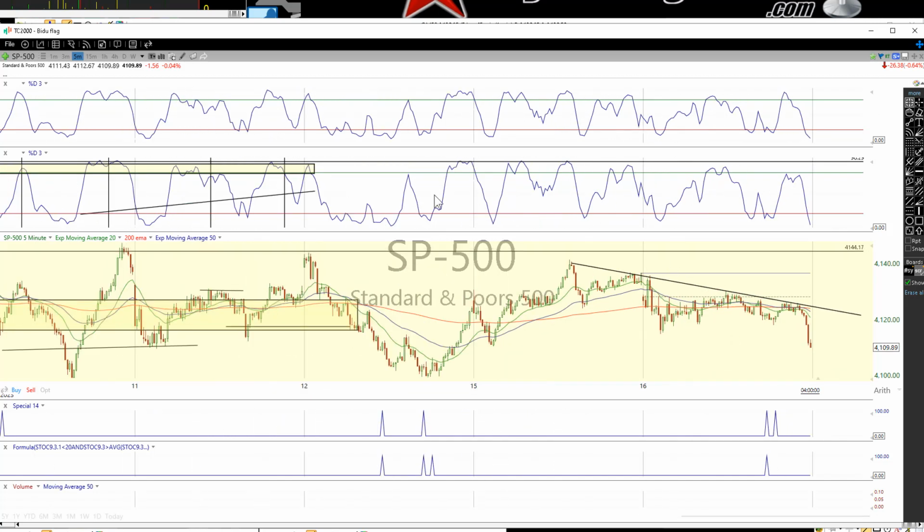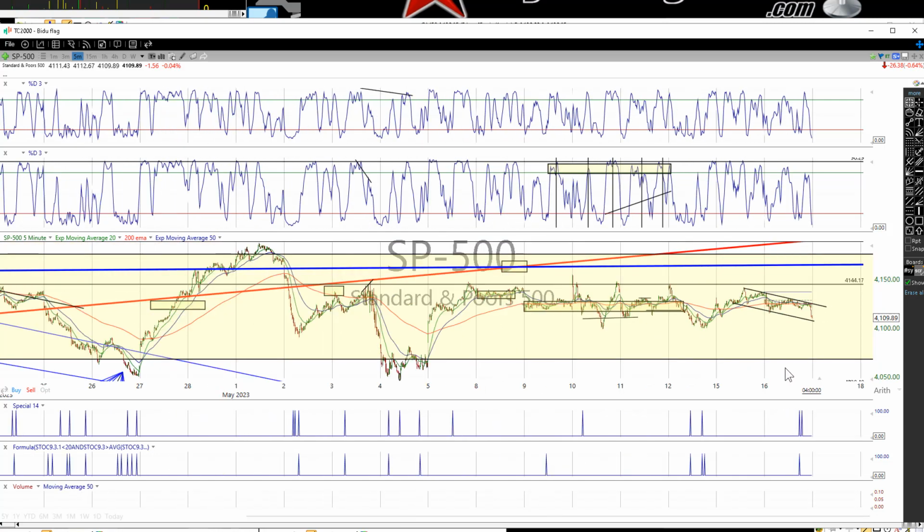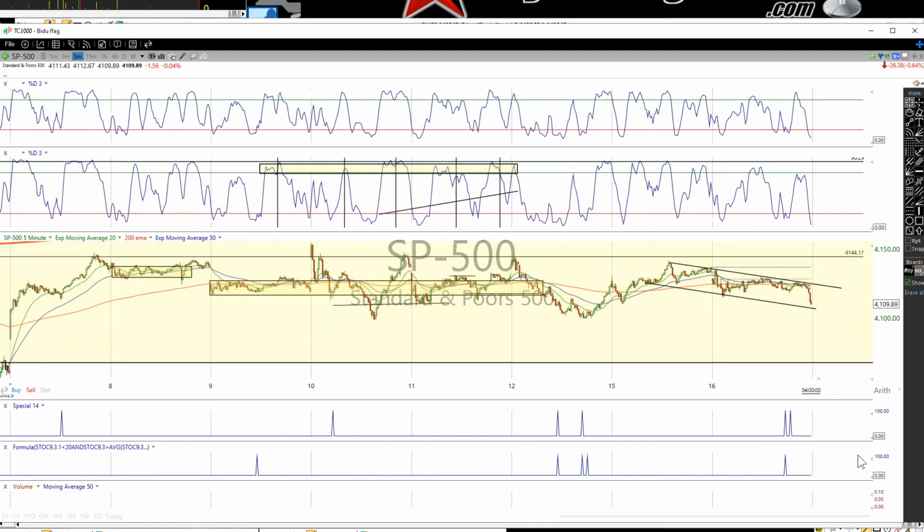But again, easy enough to know when to put the money on the table, when to hold them and when to fold them. So that's what we're going to look at tomorrow. This type of trade, the bigger channels here. Do we get down to this level before rebounding back up, or do we get up before rebounding back down? Interesting times right now. But the short-term trading is where it's at.